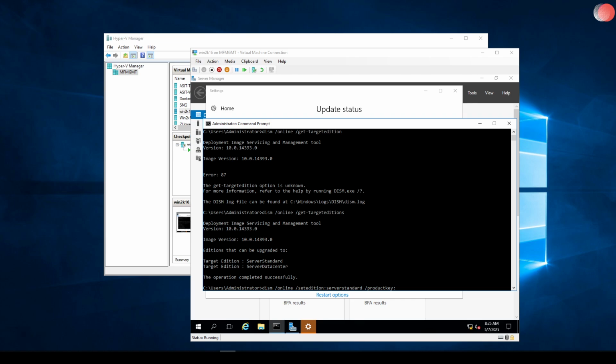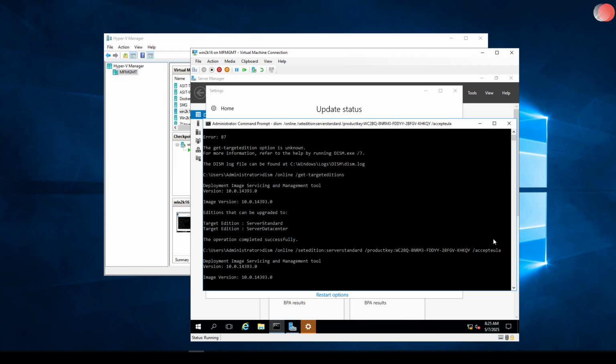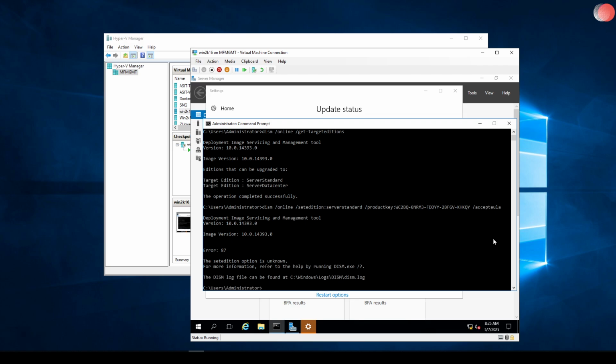So copy this key and okay, I'm gonna actually type text and AcceptEula. There's a hyphen that I missed.